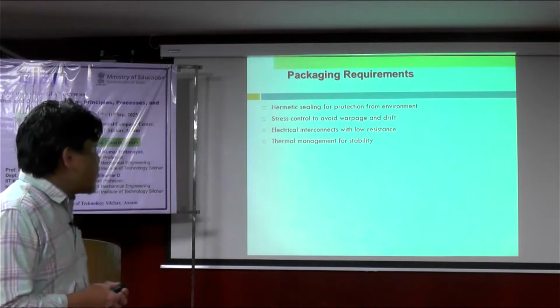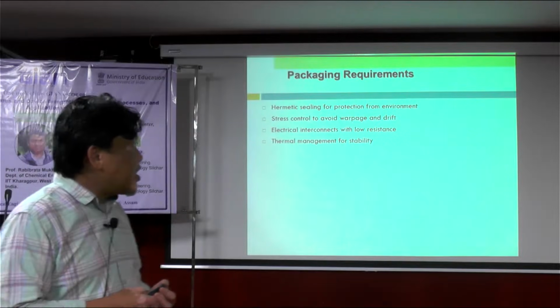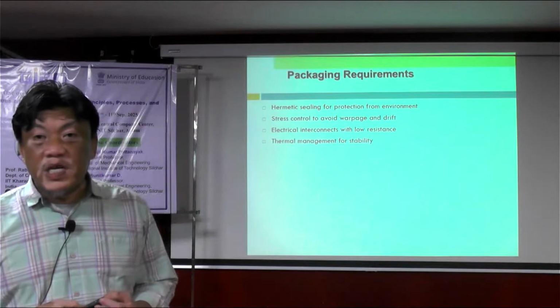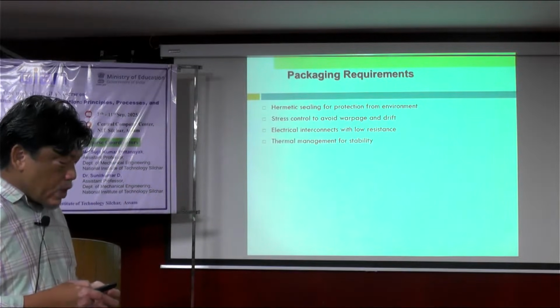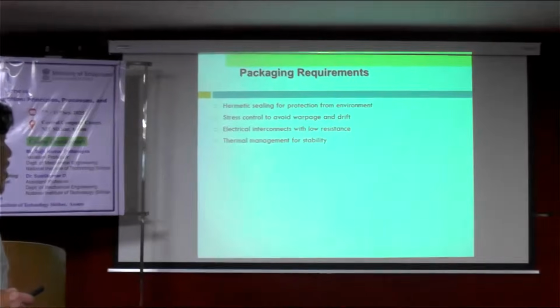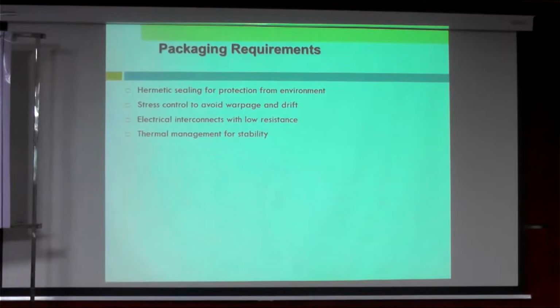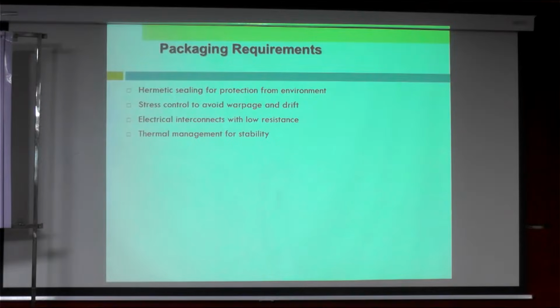And the packaging requirement. As mentioned before, the packaging needs to be done in order to avoid environmental effects on the device, and also to make sure that it operates at the optimum condition. Hermetic sealing is one of them, for protection from the environment. Also required for the packaging is stress control to avoid warpage and drift of the component, electrical interconnects with low resistance, and thermal management for stability.